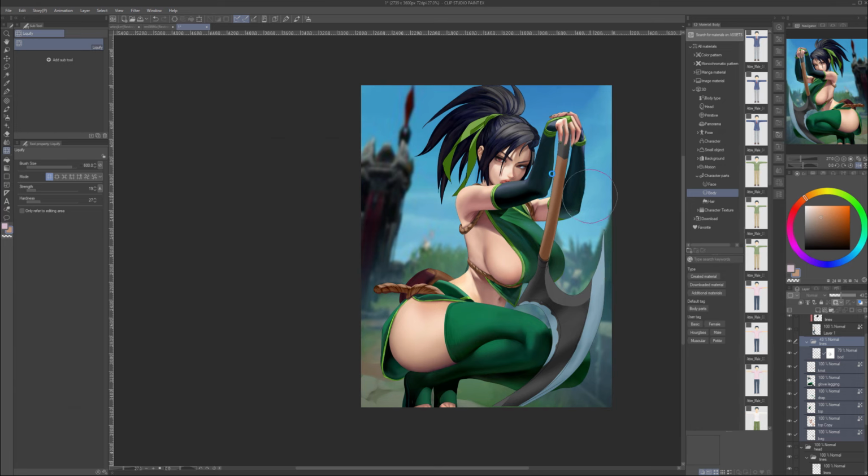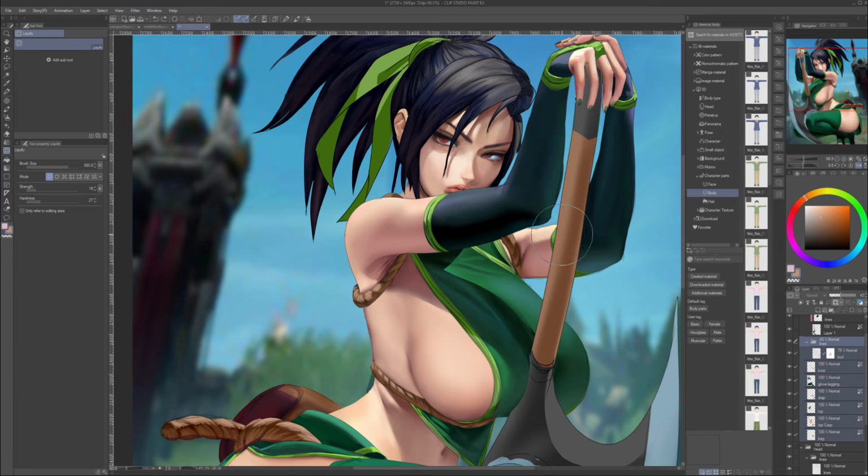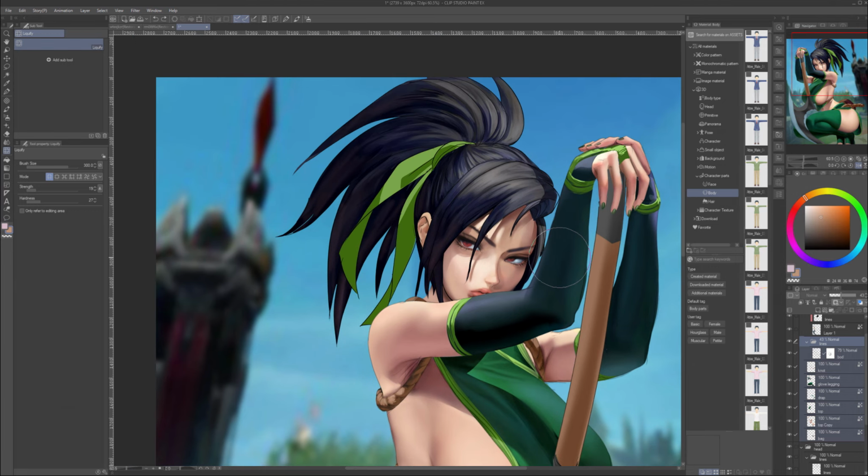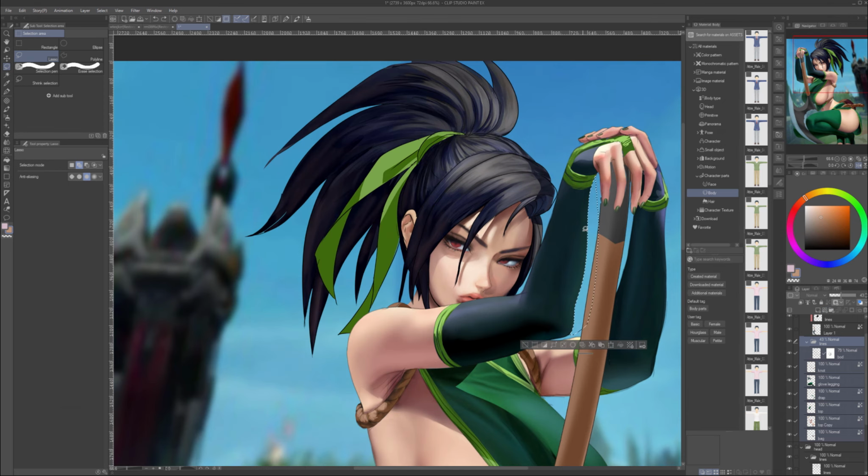And then I have to figure out, or not figure out, but basically clean up this part right here. Fix the curvature of her arm. It's not quite right. Maybe I'll just use the lasso tool and just do a delete. Nope, that's not it.